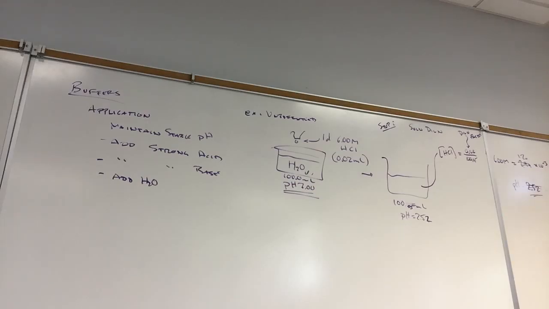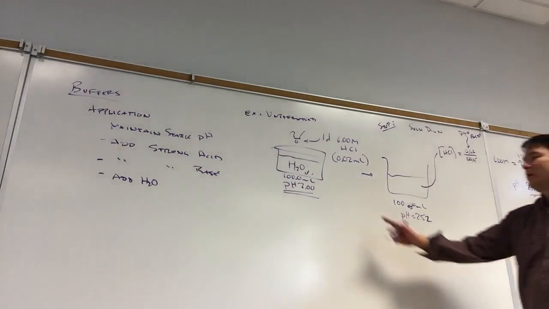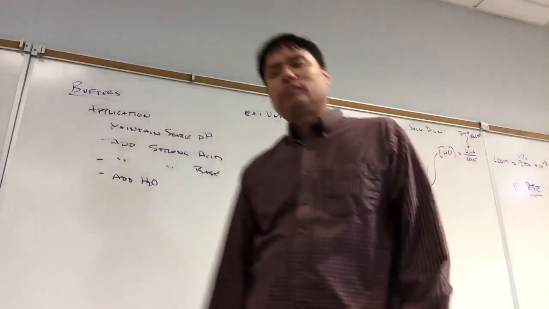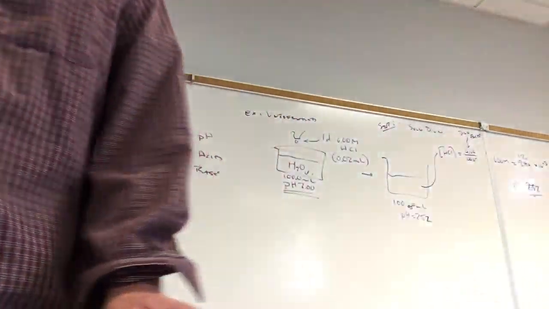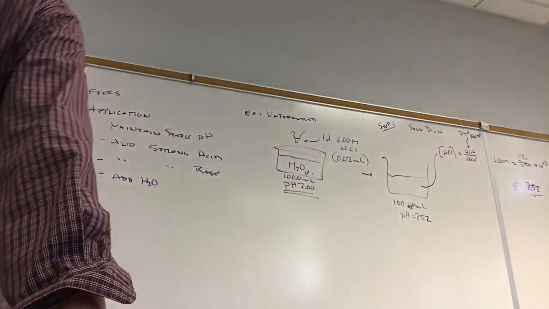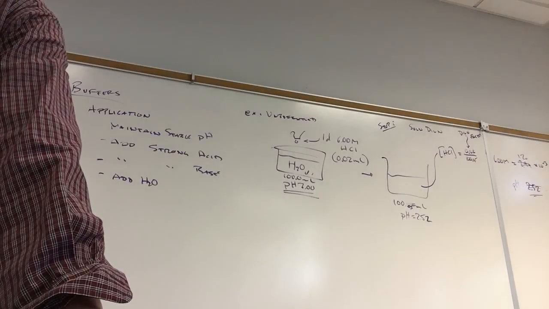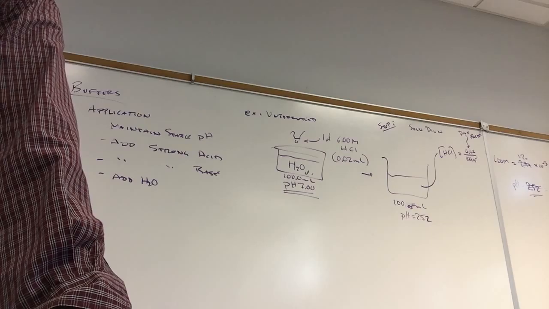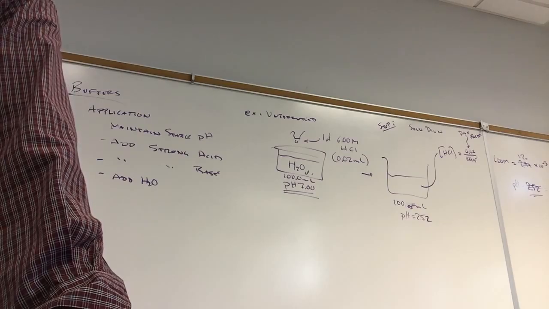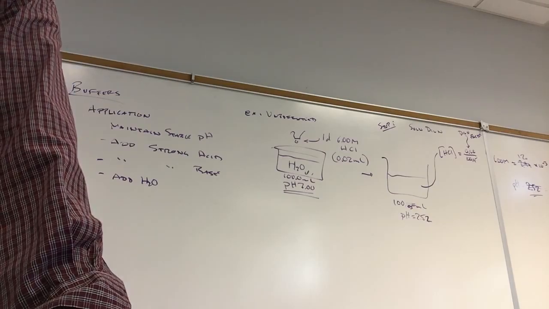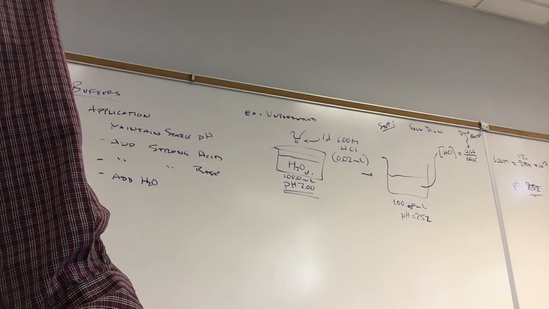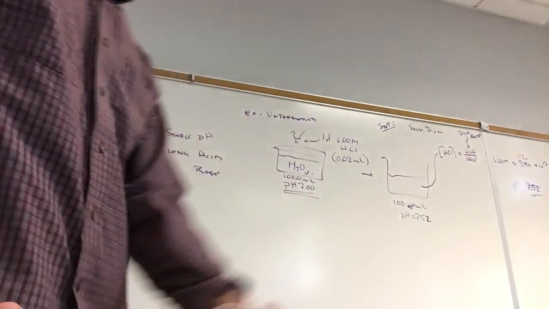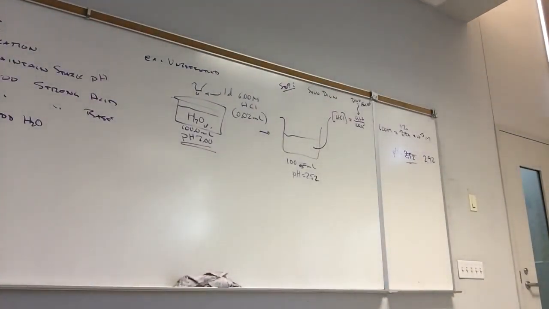2.92. Well, so we go from pH 7 to about a pH of 3, so that's 4 orders of magnitude. 4 orders of magnitude would be 10,000 times more acidic. So it comes out quite a bit more acidic. But if we have a buffer solution, the buffer solution will try to maintain its pH.